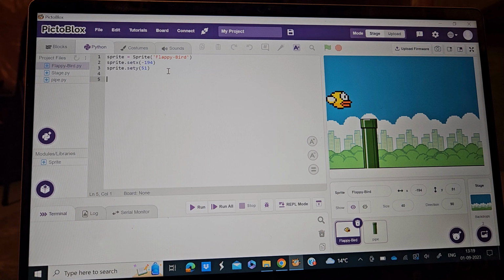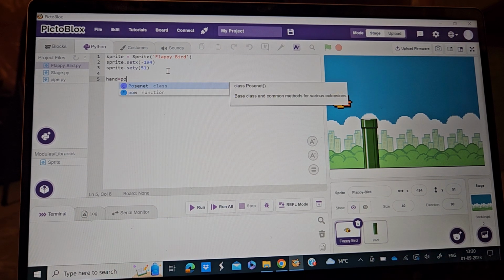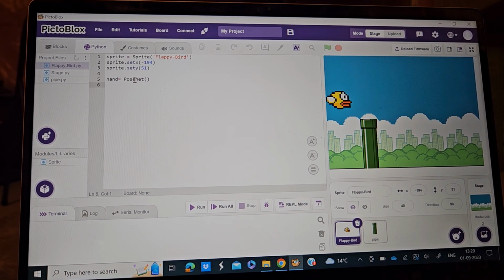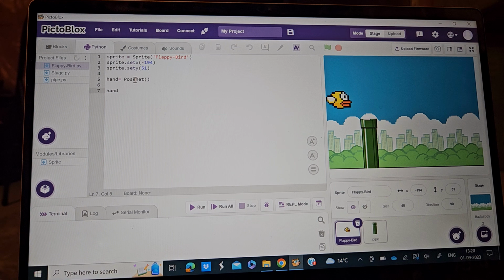Okay, now for this project I'm going to use the human body detection extension, which I'm going to call with the variable hand equals to posenet extension. Okay, next I want that whenever I start this function, the video should be turned on.